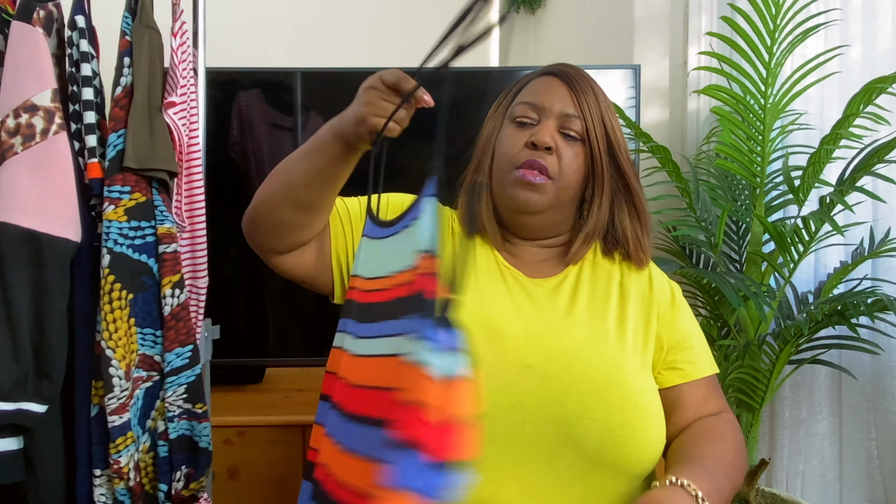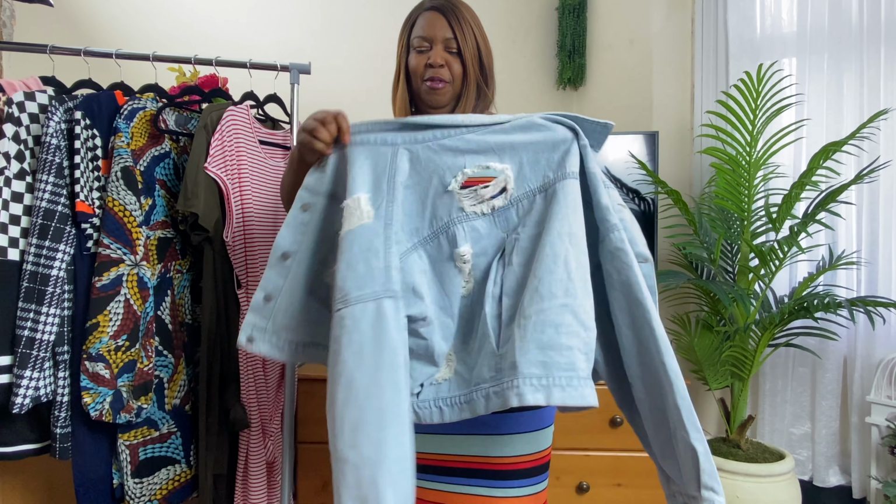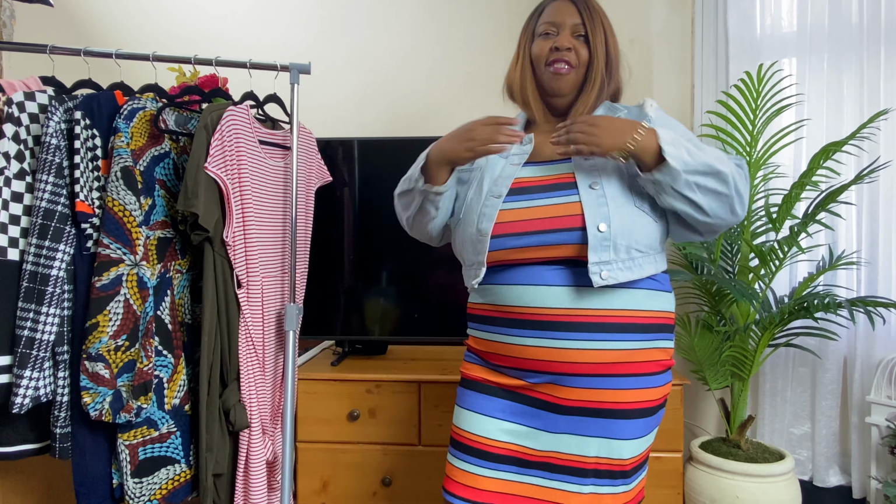Now, the next item is this little dress, and again, I'm trying to have variation for my audience members, for all my guys who like to watch. I know there's some of you now that are in some really hot countries and I'm so jealous. But hey, this is a lovely dress that you actually can wear right now. And the way that you could style it, you could always put a white t-shirt under it, and then throw a jean jacket over it. And that way this could take you right into the later months in the year, because it's that kind of dress that's really easy to wear.